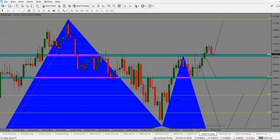Let me just draw that out for you. Continue up, goes up, pulls back, goes up again. Pulls back at a nice structure level, pulls back into structure, and then breaks that, then pulls back into structure again. So what do we expect? Another jump to the upside, and then expecting it to go to this previous high that it's been to. So that's our trade right there, it's already at a good place for it to bounce.